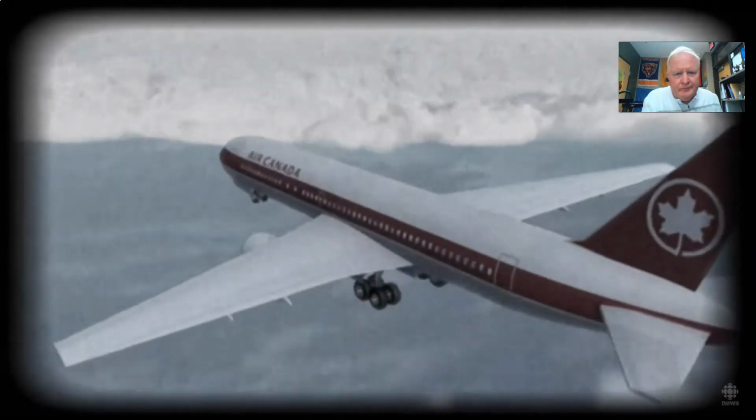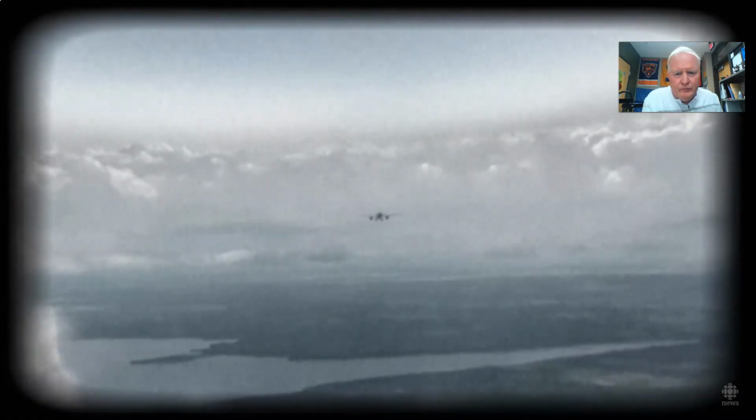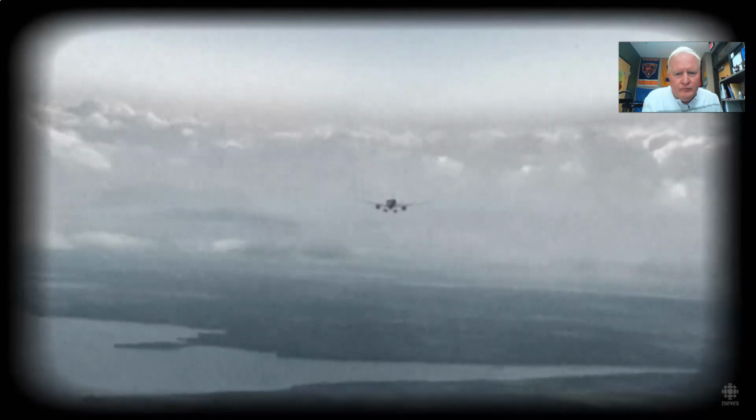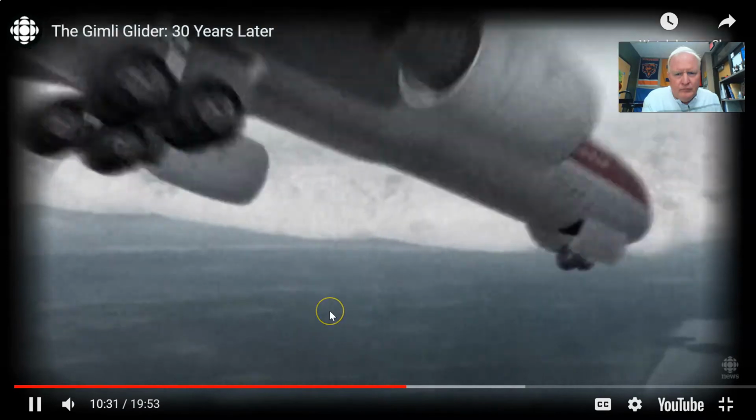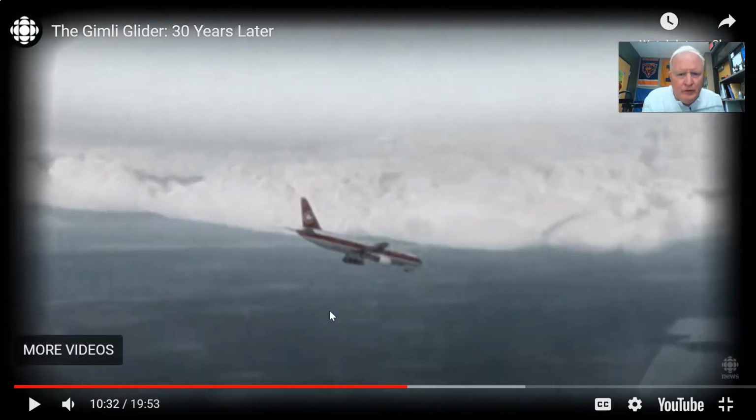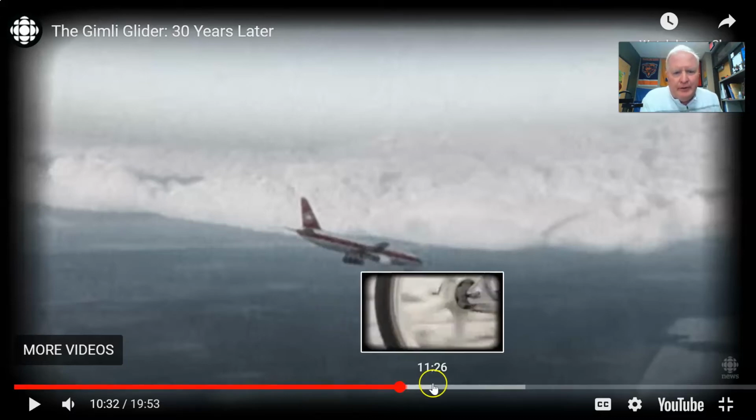Flight 143 is still moving too quickly. No air brakes, Pearson decides to perform an old glider maneuver, turning the 132-ton aircraft sideways into the wind. Slow it down. So you can see that this airplane to slow down needs to go from here, turns this way, and so the wind hits the side of the airplane to slow it down. And I can only imagine that the people inside of there were being just jostled and shaken up, and really it just does not feel right to be flying an airplane that way.